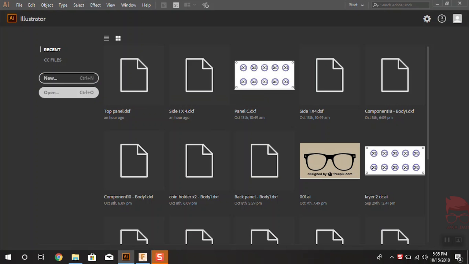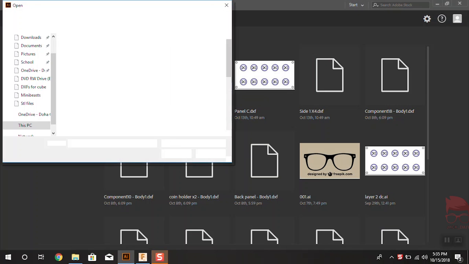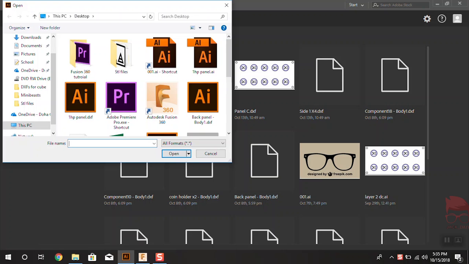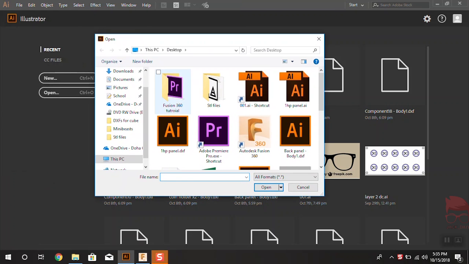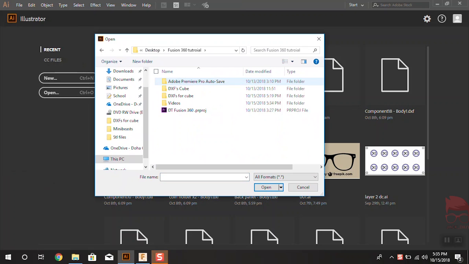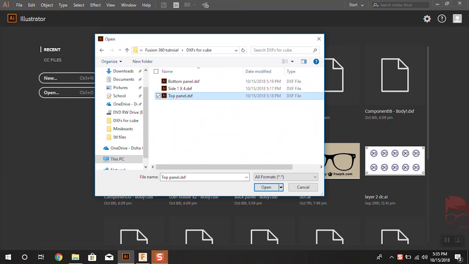Now you can see Illustrator registers that it's a DXF. What a DXF actually is, is basically a vector. For those of you who don't do graphic design, a vector, in contrast to what Photoshop uses, where it edits pixels, is basically a bunch of lines that use maths to calculate them.